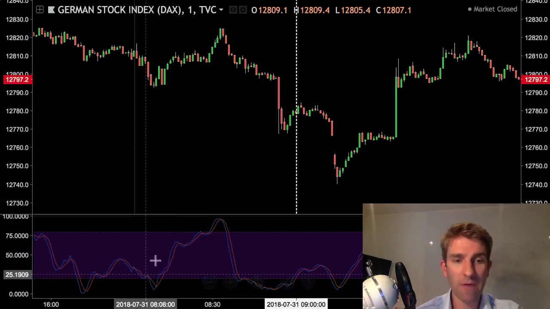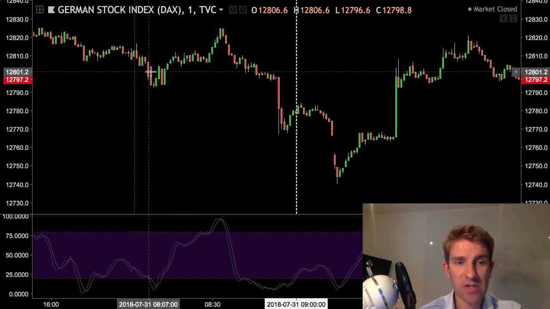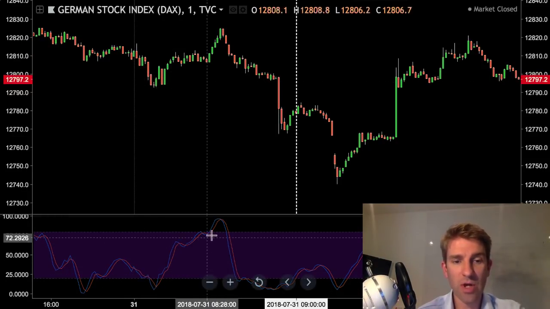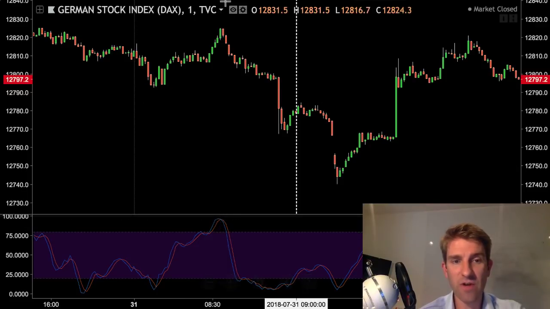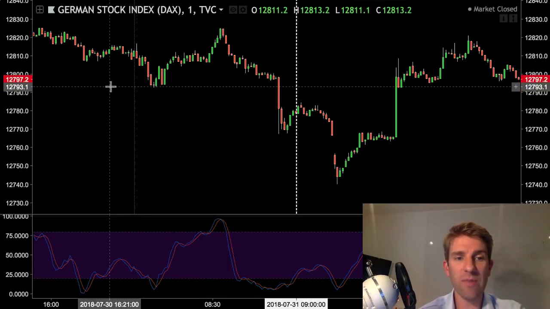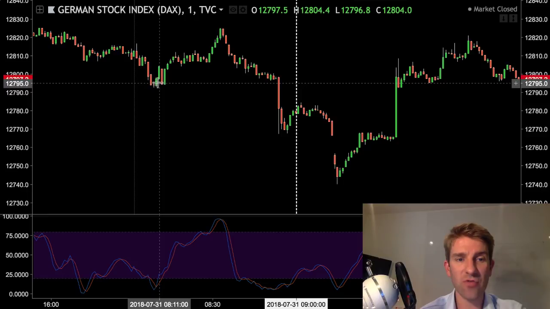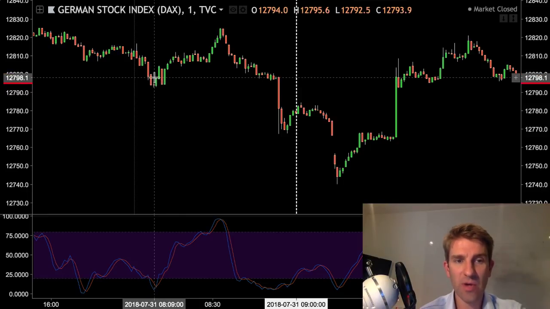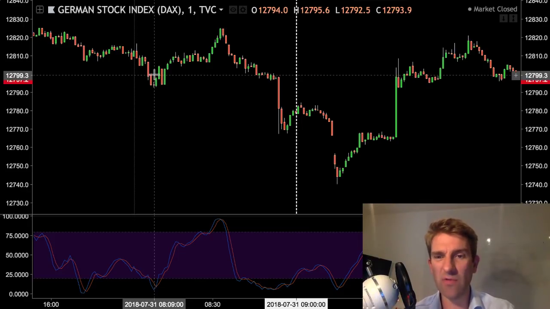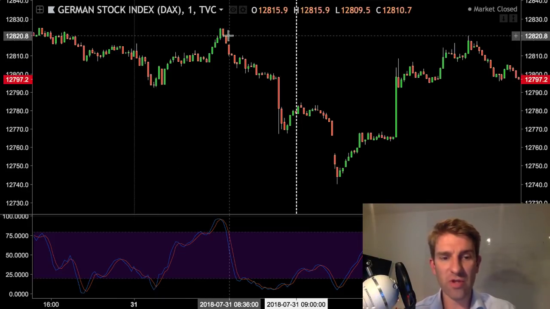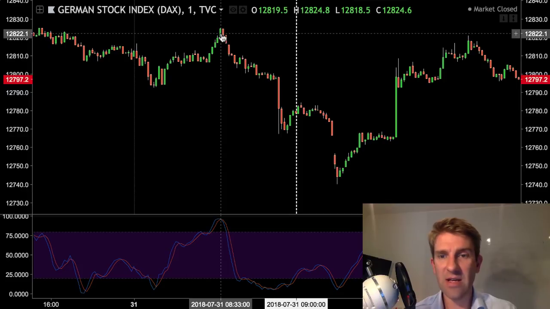What have we got? First oversold condition comes here, so you're long as we're going to oversold. Going to overbought condition here, crossover, you're selling your long, so we've made a pretty decent trade. We're a little bit late actually when it crossed. Let's not cherry pick too much, and let's call ourselves, by the time we've got in, 12,800. We cross again around here, so we've got a 20-point scalp. That seems good to me.